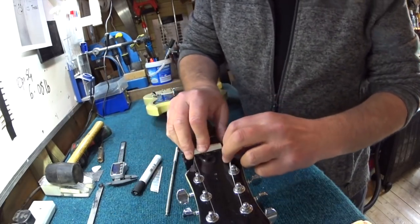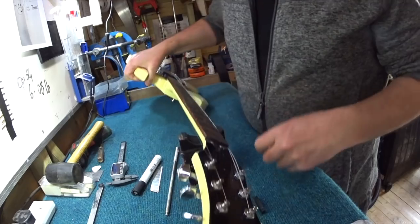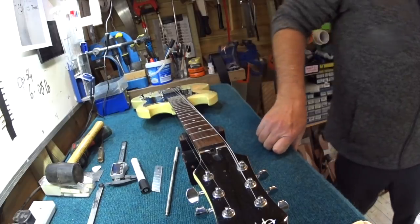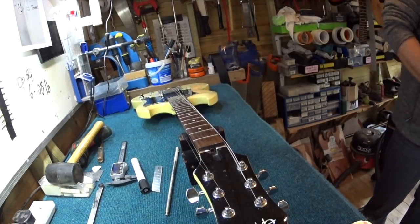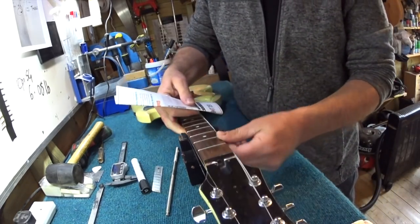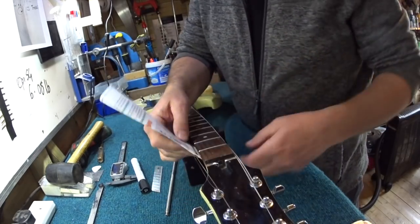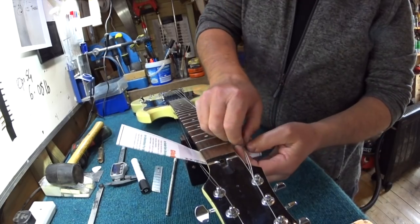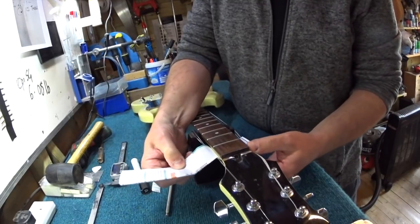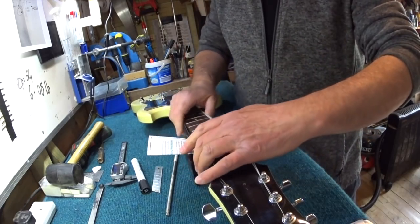What we can do is go to a bone nut. Now again, this is at present not sitting neatly in that hole, because I need a piece of paper. It's because the slot is not quite right. The one thing I keep never buying is those curvy bits of metal that you're supposed to use for separating out the strings from behind here. And this probably isn't going to work because they have to have a bit of spring in them, but the idea is to keep the strings away from the nut slot, like that.